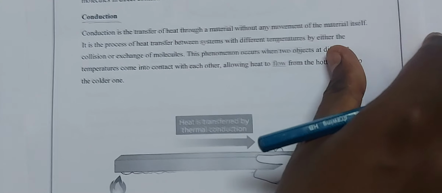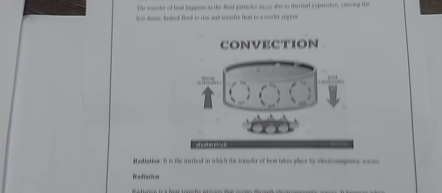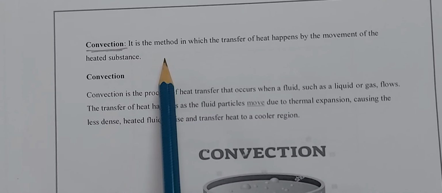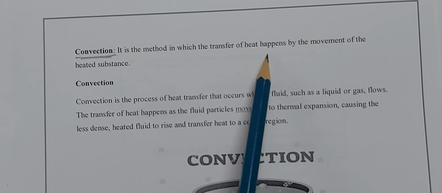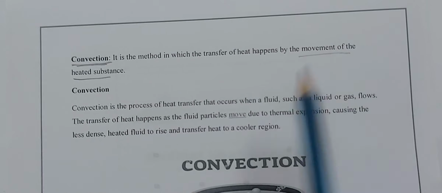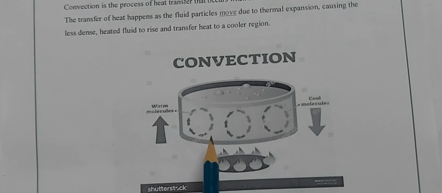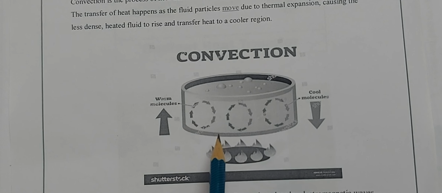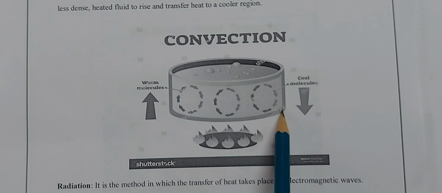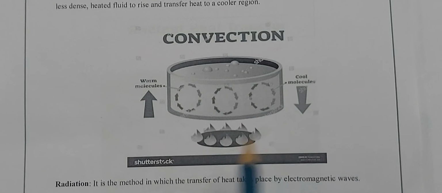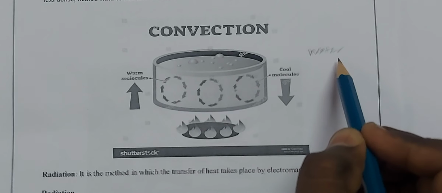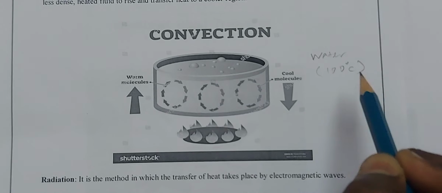Okay, next we are going to see another way of transferring the heat. The second one is convection. So in this method, the heat is transferred by the movement of heated substance. So we mentioned there is a movement that takes place. In conduction there is no movement, but in convection there is a movement of atoms. Let us boil water with the help of a burner as well as a containing vessel. The water containing vessel is going to boil here. So what will happen normally, if the boiling temperature of the water is 100 degrees Celsius. Already we know that water at 100 degrees centigrade boils.